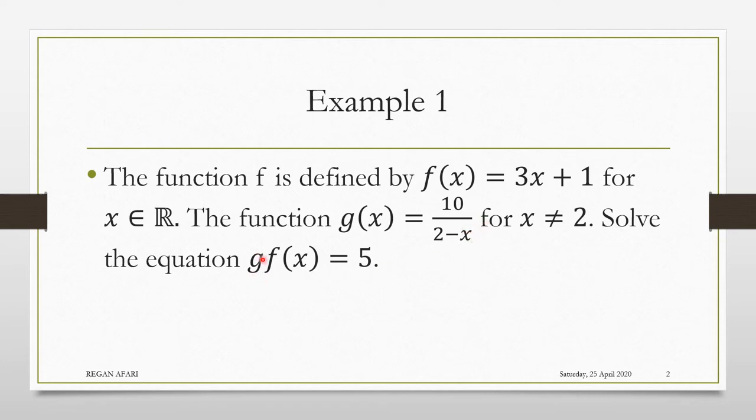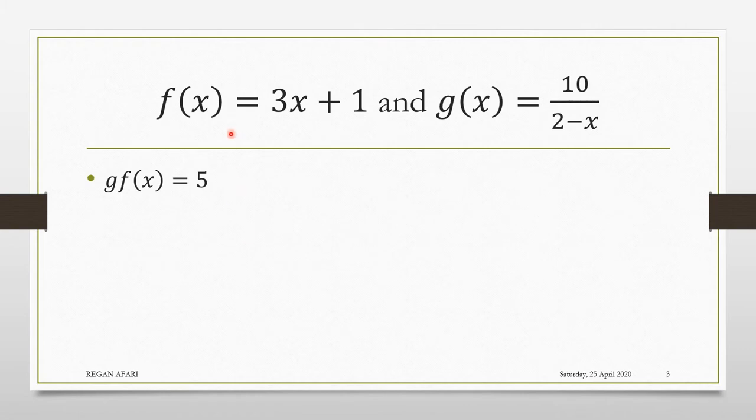Okay, so this is our job. We are to find f g of x equals 5. Like I said in our previous videos on composite functions, you start from the right, so you put the f into the g. Let's solve this. I have repeated our functions here so that we don't have to go back to the previous slide. So this is what we are to look for.